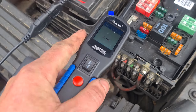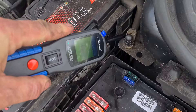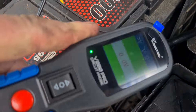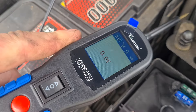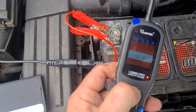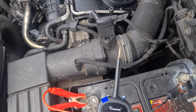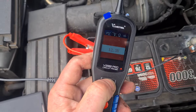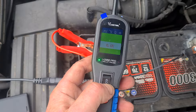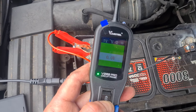Not only voltage, it will also test if you've got a good ground. You can see it turns green when we've got a good ground. Now by pressing these buttons up here, we can press up and supply 12V power to wherever you want to put it — so just be very careful when you are doing that. And you can also press down to supply an earth to anywhere that you want to test.